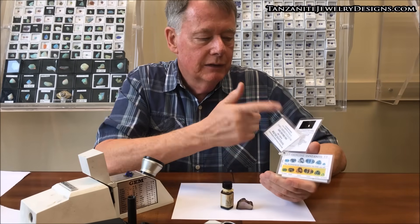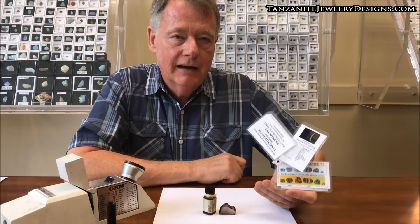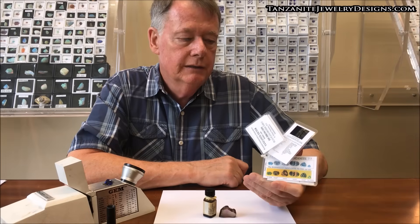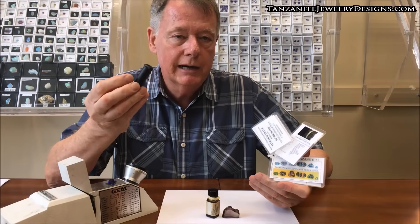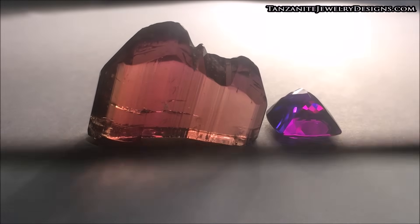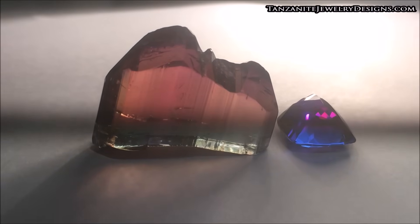From here, we're going to show you some of the things that the dichroscope does in this Hanneman filter — just a real handy device that's going to be useful in other gems you may buy as well. A real good quality instrument. I take this with me when I travel all the time because it's a small instrument that can go anywhere and can identify many, many stones. This is what the dichroscope does for you in all dichroic gems. The singly refractive gems will only show one color, but this is just a very useful tool that anybody into gems should own.